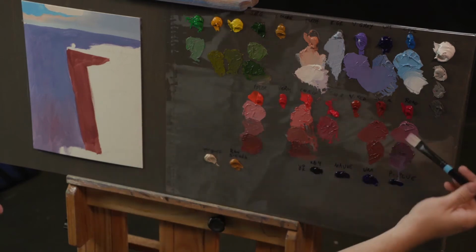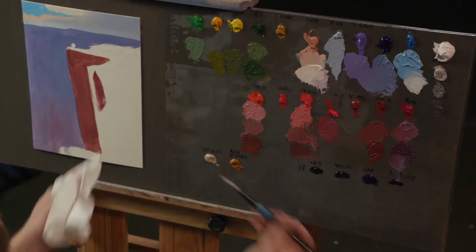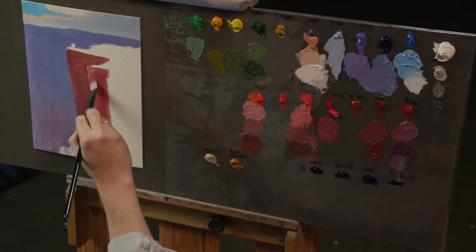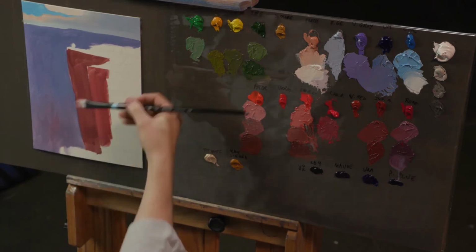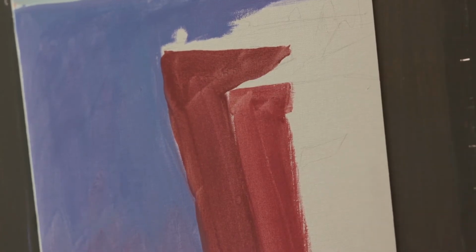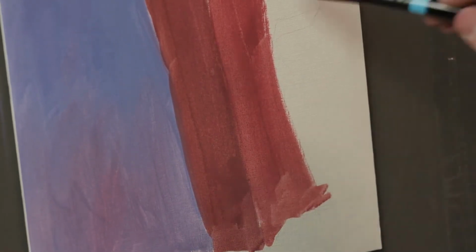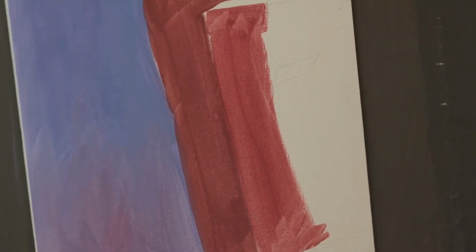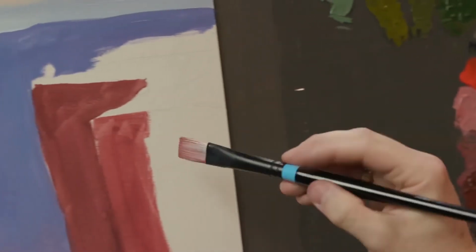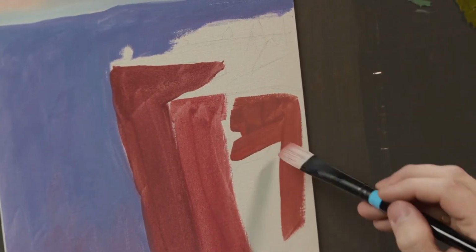And then right here, as I'm getting warmer, I'm going to grab this cad red, neutralized with mid-tone gray. See the difference? It already feels like, oh, you belong there because you got this cooler quality, but it's a red cool. And then you are warming up, coming towards me. And then last but not least is this cad red or cad orange. And I can even add warm notes into it.